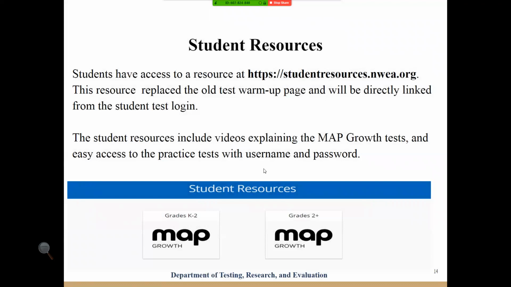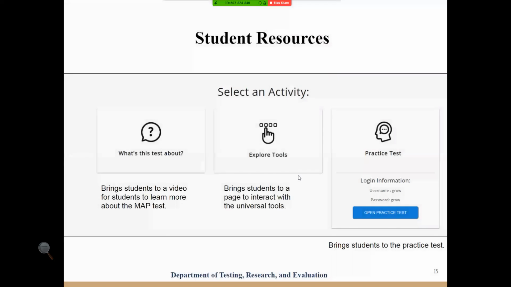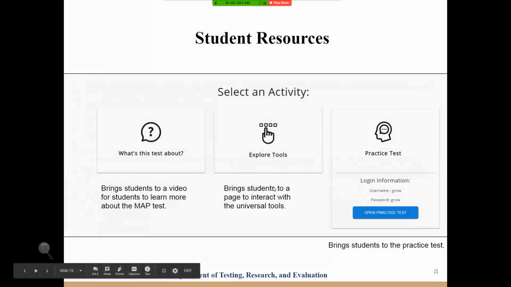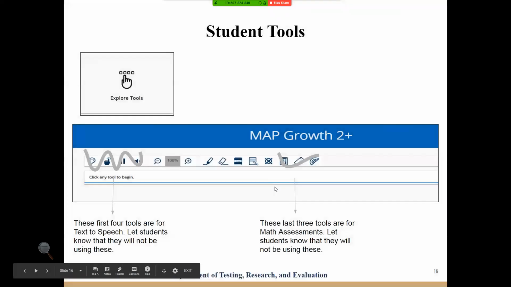This also appears in the MAP R application: if you open it, at the bottom it says student resources. You click on that and you'll see MAP Growth. There you have the practice test and the resources, for students prior to the test in case you want to give them some practice.